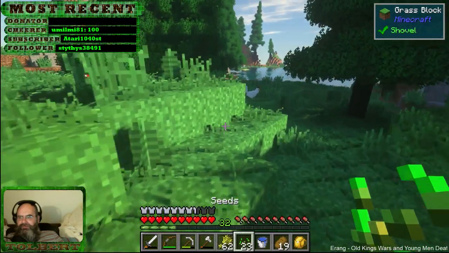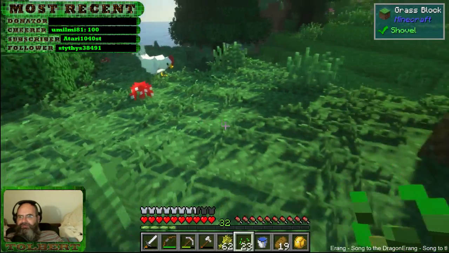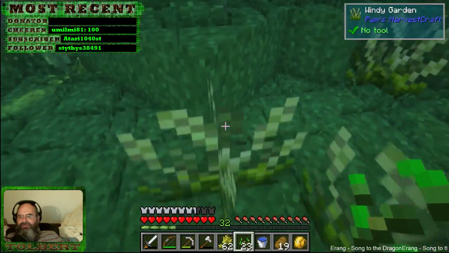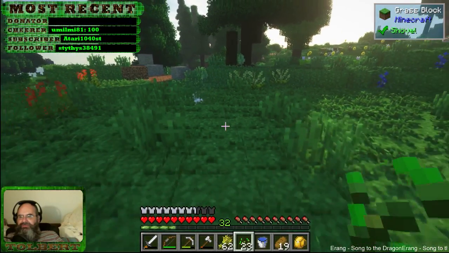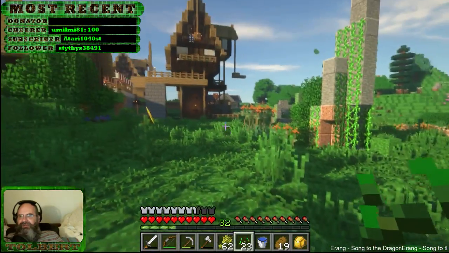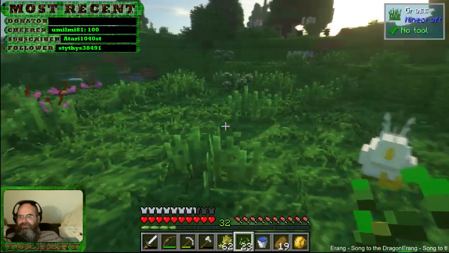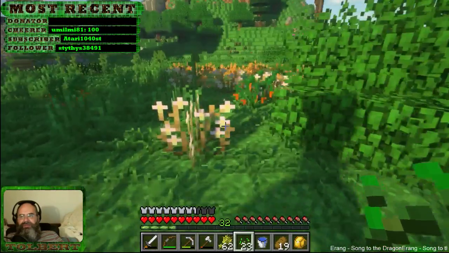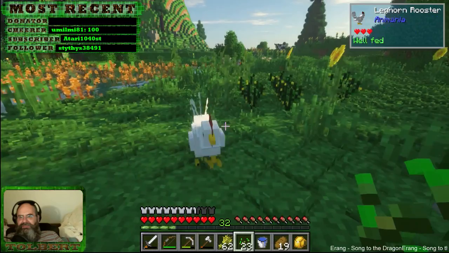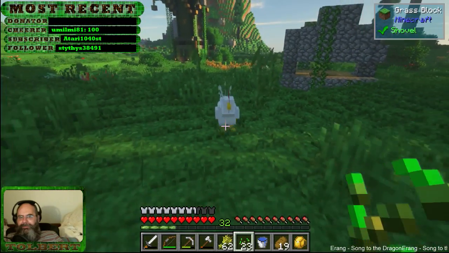Although I might have to... nope, we got a hen. A leghorn rooster. Come on, rooster. We have a leghorn hen, now we have a leghorn rooster. Let's see if we can't get you back and making some baby chickens. This stopped falling because I don't know where I'm going. Come on, buddy. I wonder if I may have to make a chicken coop or a nest in order for them to do this. That might be a thing. We're gonna have to check on that.